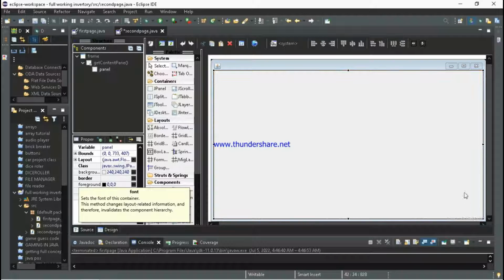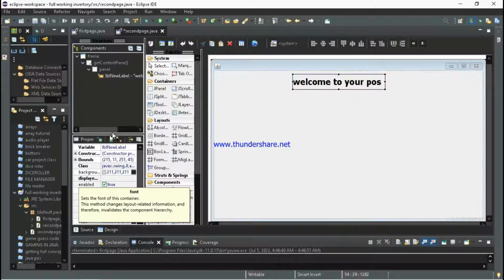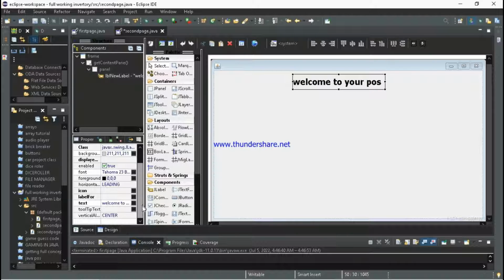Then let's change the layout to absolute. Then Control V to paste this right here. Then let's change the text and say stock management.